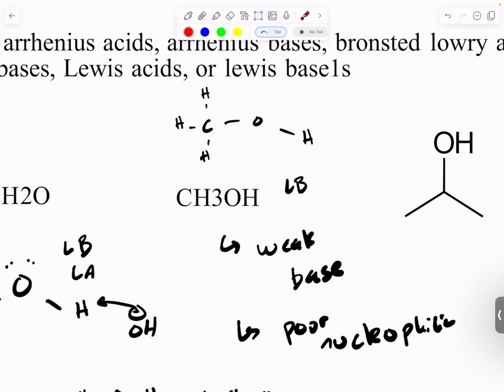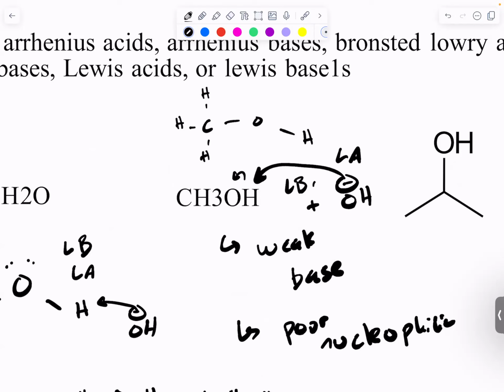So since this is weak, the O can act as a nucleophile. So of course it's an LB. But if I put this again in the presence of sodium hydroxide, your OH minus can actually come by, snag that H, and delocalize, put all that negative charge on the O minus. So this can also act as an LA. So tomorrow, I think it's going to be important for you to consider those things. So how I would approach these problems so that you don't get too muddled, because I feel like it's a muddling spot we're at.